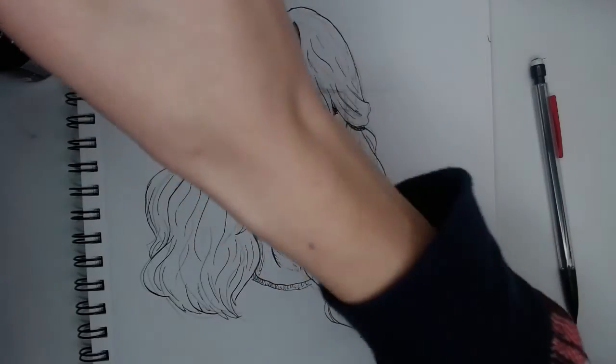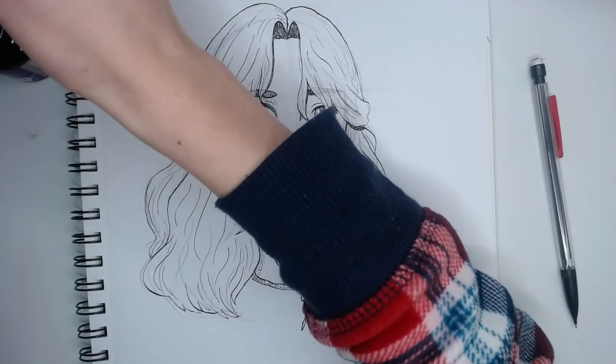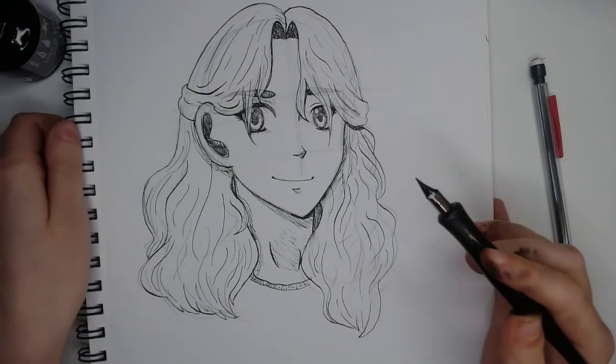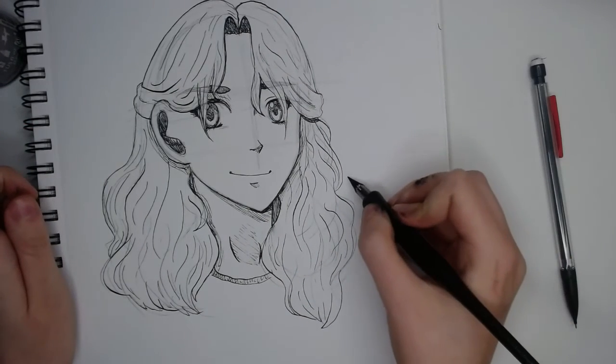Okay, now it is time for the finishing touch. That was a lot more ink than I needed. Here's the finishing touch.